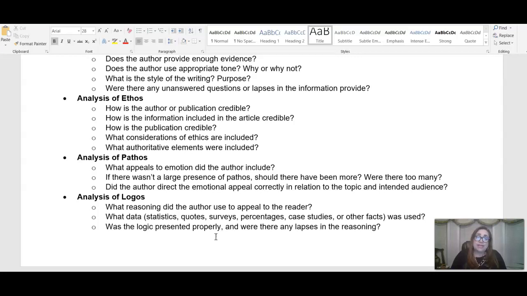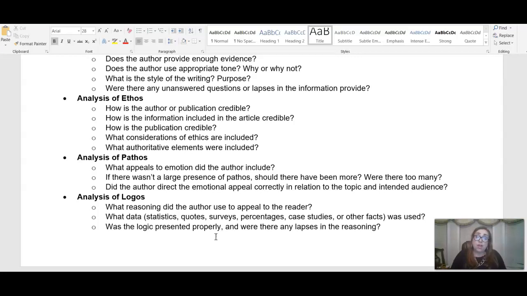The best advice I can give you for preparing for this is to take notes as you read the article. These days we do a lot of electronic reading, and there's nothing wrong with that. But I would take a pen and paper and maybe divide the paper in three parts and have a logos section, a pathos section, and an ethos section. Then every time you see something in that article, write it in that section of your blank piece of paper as you take notes, and beside it, put the page number or the reference so that you can find it again when you actually write the paper.